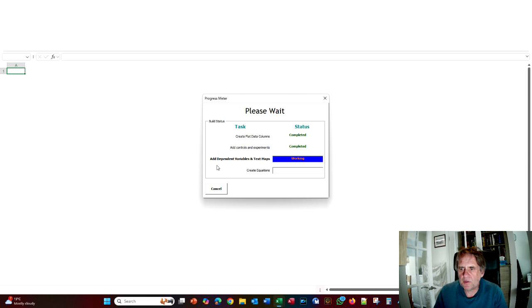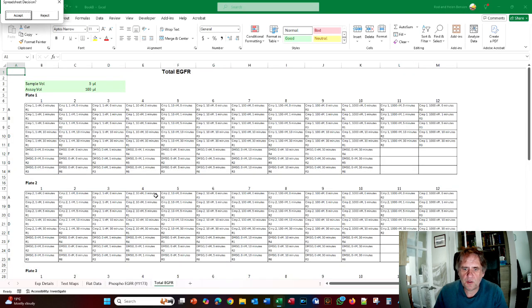So if we do that and we click preview, you will see that it actually builds quite a bit faster. And the reason it builds faster is because obviously not having to do the plate maps simplifies its build, because the color plate maps take quite a time to build. Now we still have the text map, but once we enter this information, this is the only record of how the independent variables are actually plated on the plate.